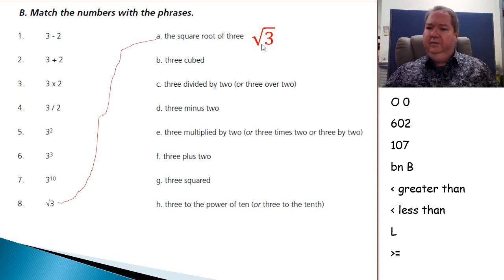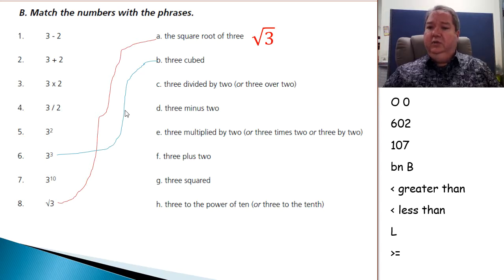What is the square root of 3? I don't know. It's hard to say. Because the square root means you multiply something times itself and you get 3. So what do you multiply times itself to get 3? I don't know, it's some fraction, 1 point something, I guess. Now, what is the square root of 9? Well, 3 times 3 is 9, so the square root of 9 is 3. Okay? 3 cubed. 3 cubed is 3 with this small 3 raised above there. Okay? 3 cubed.